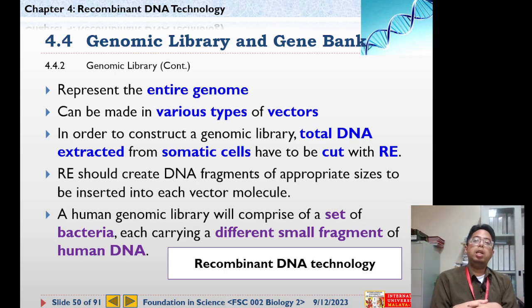So imagine your DNA is actually like that, but instead you have like 1,000 CDs. Because we have very big information in our DNA, it cannot be contained in just one single compartment or one single host cell. It must be put in a set of bacteria. Each of these bacteria will carry a small fragment of human DNA. You know, like this one, this two, this three, four, until this 1,000. Now we have the whole human DNA library.